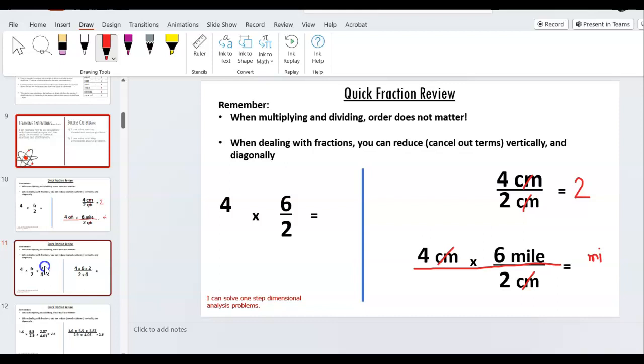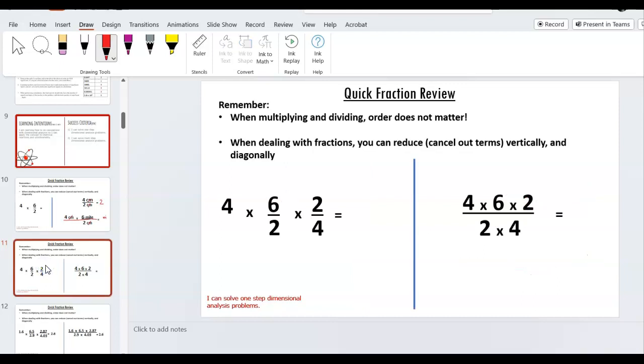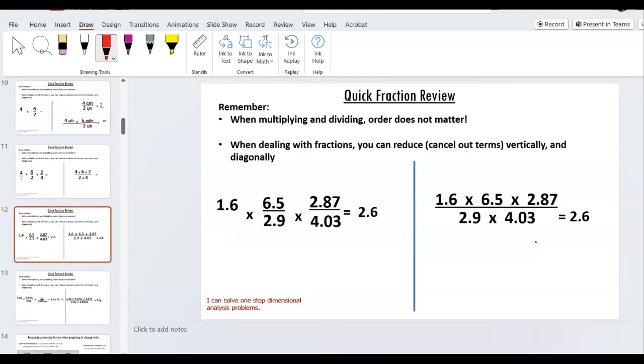If I move to the next slide, here's another example where you can multiply and divide in any order, and just showing you that even though you're multiplying 3 fractions, sort of, this is really over 1 if there's nothing there. You can also write it like you see on the right-hand side. It really is just one big fraction if you wanted to do it that way. I'm going to skip over this.